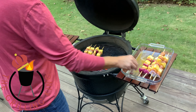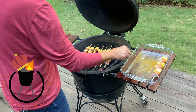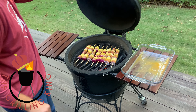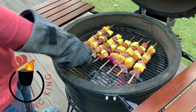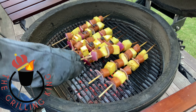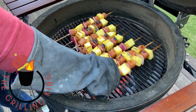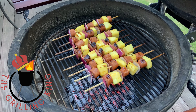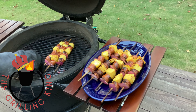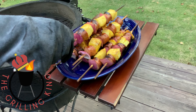We've preheated our grill to 400 degrees. Unlike some of our past recipes, we want to cook these kebabs closer to the flame. At this temperature they'll cook very quickly, so make sure you have your side dishes ready to go. After about five to seven minutes, we'll flip the kebabs so they can grill on the other side — that should also take about five to seven minutes. Fifteen total minutes of grilling time is all it should really take.